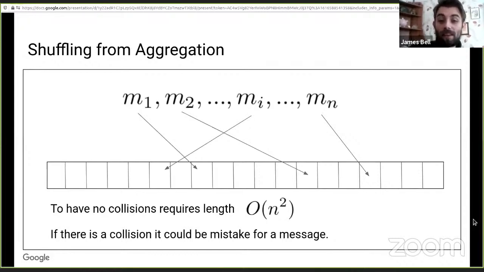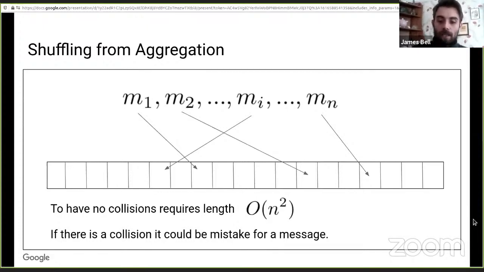And furthermore, even if there is a collision, we don't necessarily know. I mean, we will know that there has been one somewhere because there won't be enough messages, but you might be thinking, well, we'll just do something that's order n, we'll drop a tenth of the messages, that'll be okay. So long as we've got 90% of the messages, maybe that'll be enough for us to learn the things we want to learn about the population.